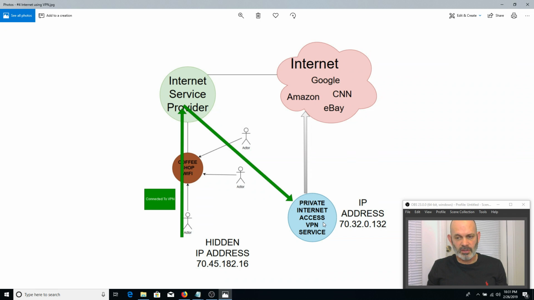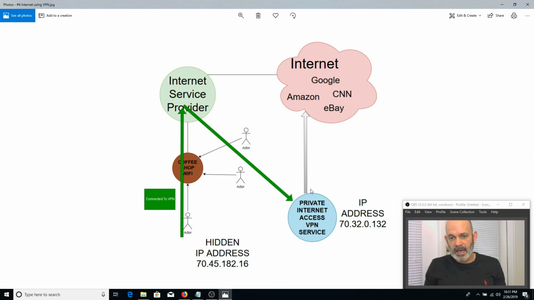So nobody in the coffee shop, nobody in the internet service provider, nobody until after you go through your VPN service can see where you're at, can look at and say, oh, this guy's in Texas and he's surfing with Time Warner. None of that happens. What happens is you get a private connection all the way to this point. And this point is the VPN service provider. The VPN service provider promises that A, they don't log your IP address, B, they won't give that information out to anybody, and C, they don't let any data go past this point.